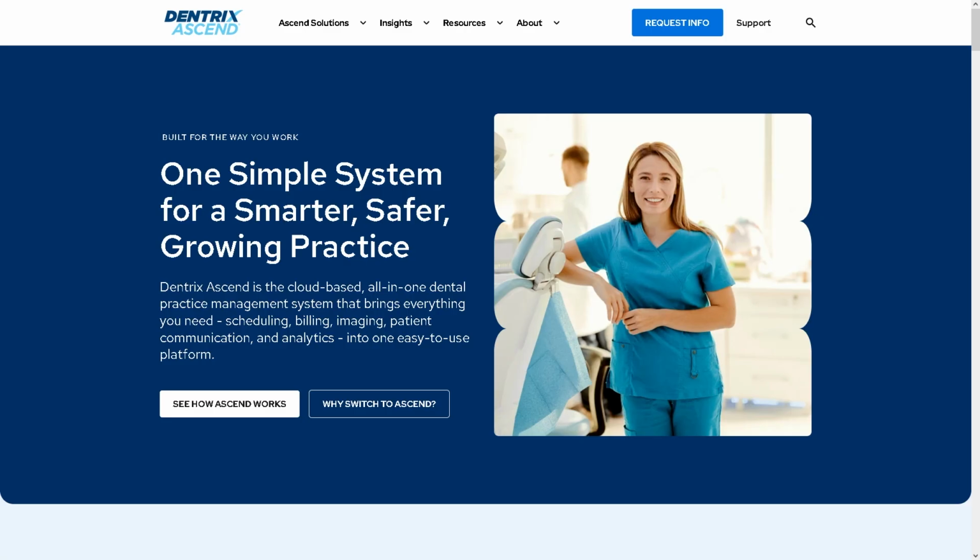designed for. Basically, Dentrix Ascend is a cloud-based dental practice management software built for dental clinics of all sizes. It brings together appointment scheduling, patient records, charting, billing, insurance processing, imaging, reporting, and many other day-to-day practice management tools into one centralized platform. Since it's completely cloud-based, your team can securely access the software from virtually anywhere with an internet connection, making it an excellent solution for modern dental practices and multi-location clinics.